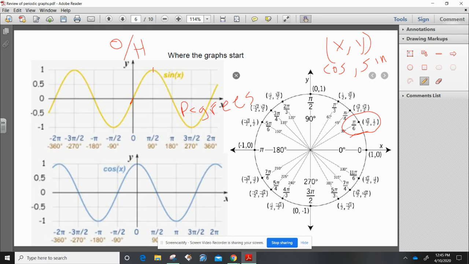Now cosine starts at a different spot, because at 0 degrees, so this would be your degrees or radians, over here this y-axis is the ratio of a over h, right? And you have all these coterminal angles, so this wave keeps on going forever and ever and has the same values. So if I look at cosine, it starts at 0 comma 1. So that's why cosine starts here, and the sine starts at 0, right? And then slowly, if I go to 90 degrees, I'm back down to 0 right there.